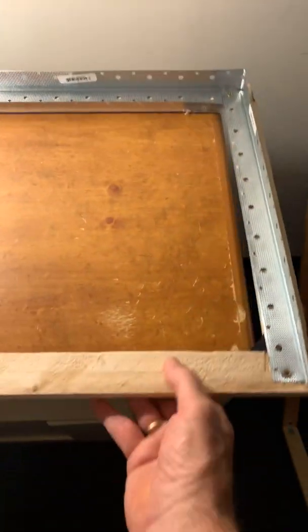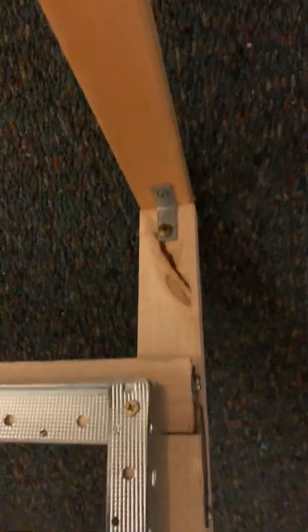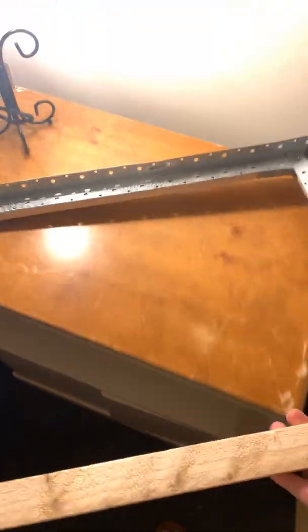Just make sure your measurements are accurate, and that this will go here. And you have to decide how far away from the wall you want this. I figured about 4.5 inches further. This is going to be on the wall, but it needs to be away from the wall a little bit because they cook a little bit away from the wall. So those decisions are according to the space you're going to be using.